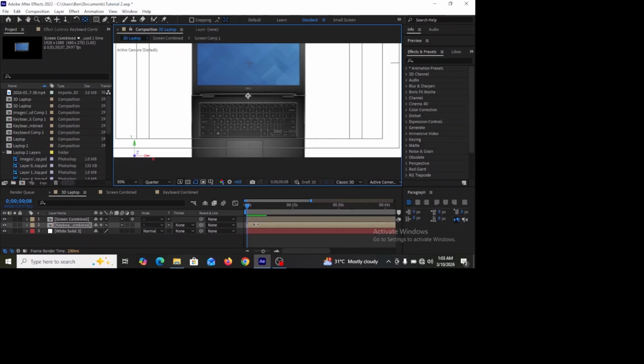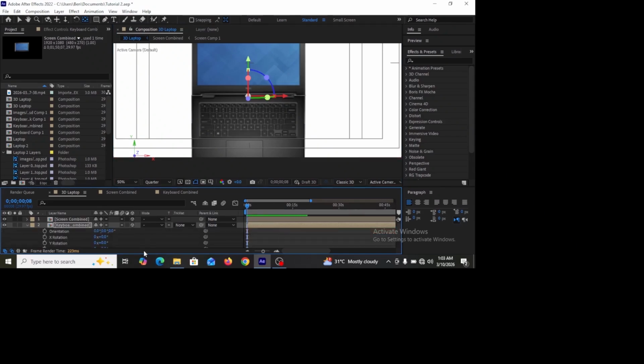Let me enable this back. Right, the next thing is to open the rotation. Go to the x-axis of the rotation, change this to minus 180.